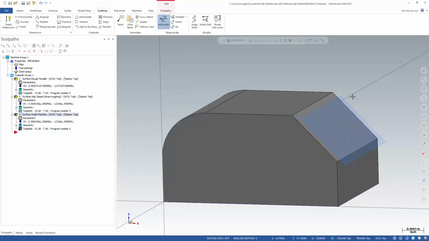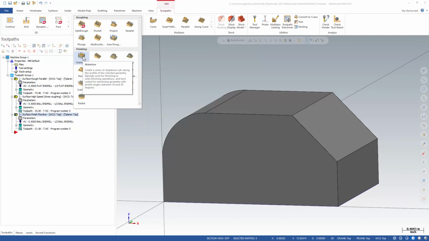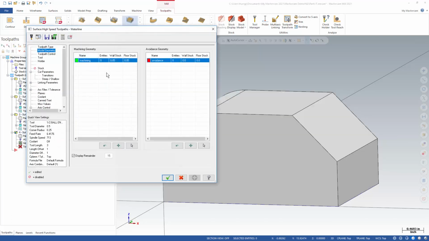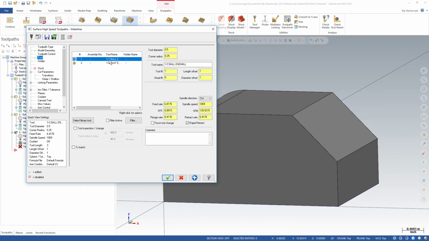Regen. So this, let me create another one. I'm going to hide this first. I'm going to create waterline. So waterline works almost the same. Right now, because it's a finish, I want to keep this 0. And I'm going to use the ball mill.